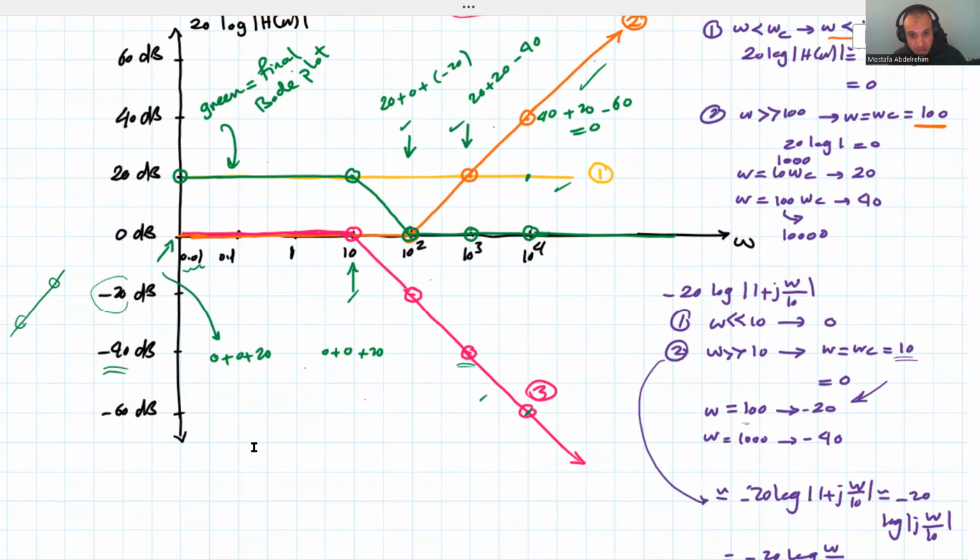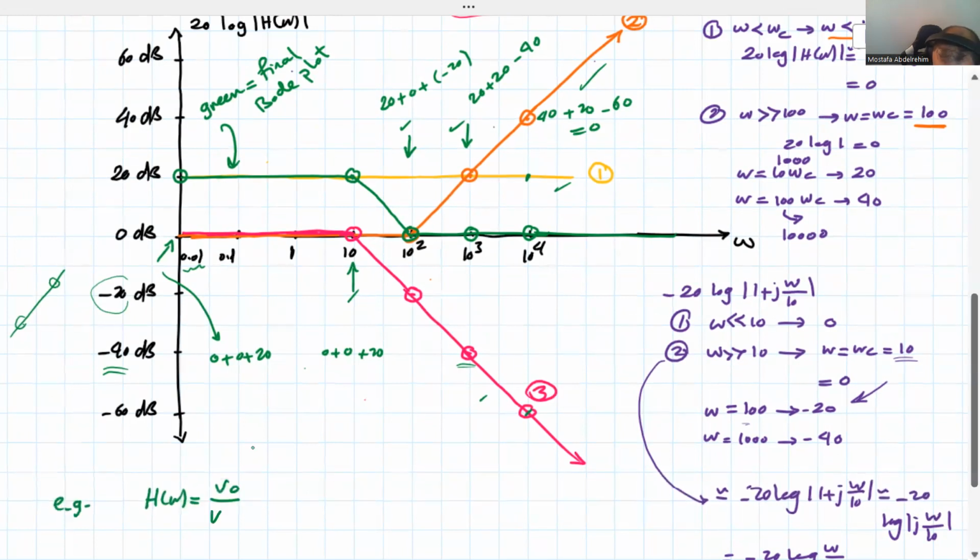Basically we finished. But just before we move on and end this video and go to another example, let's remember this is the circuit. That's a transfer function of a circuit. H of omega might be V output over V input, or I output over I input, or I output over V input, or V output over I input. Something in the output divided by something in the input. Let's take the easiest case to understand, which is usually the voltages. H of omega equal to V O over V input.